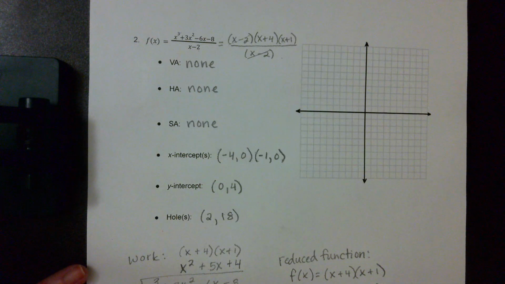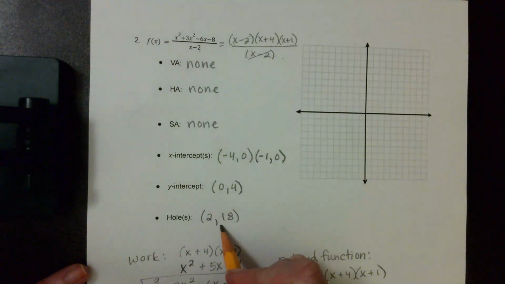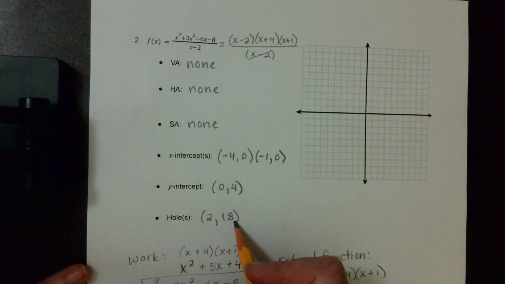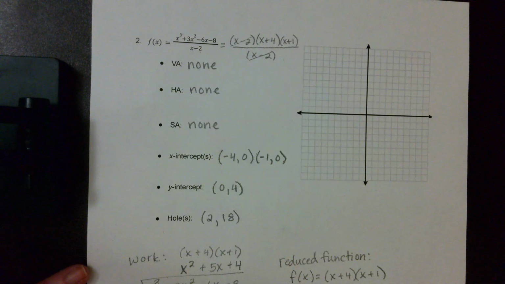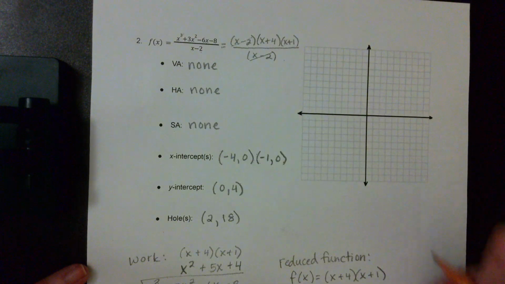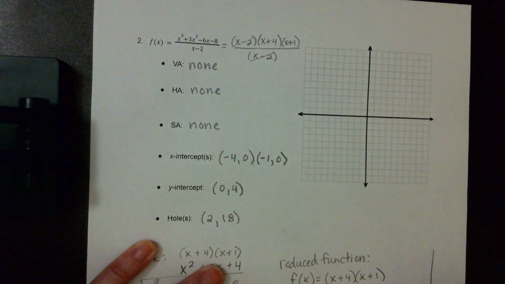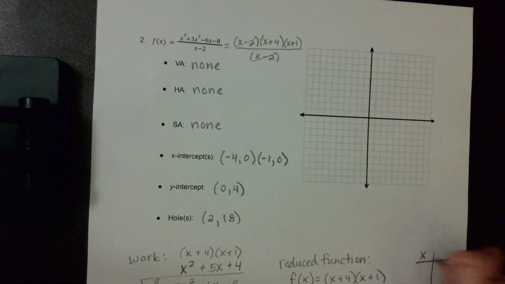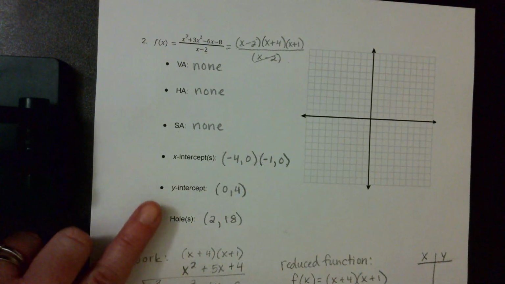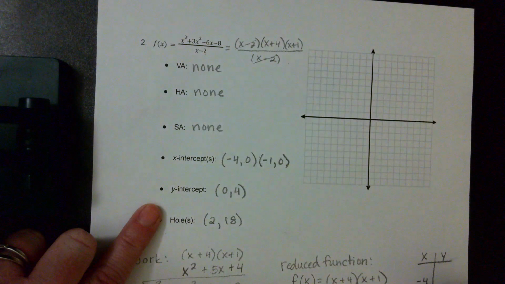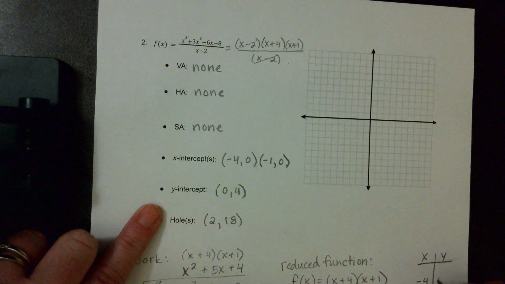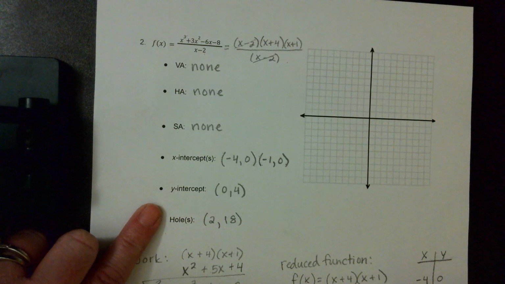But what makes it a rational function is that it's going to have a hole. Okay, so looking at this, I see that I need my y values to go all the way up to 18. I also am going to pause for a second and make myself a table with some x and y values. So I already see that I have -4, and I have -1, and I have 0. Okay, I know those are 0, 0. At 0, I'm at 4.